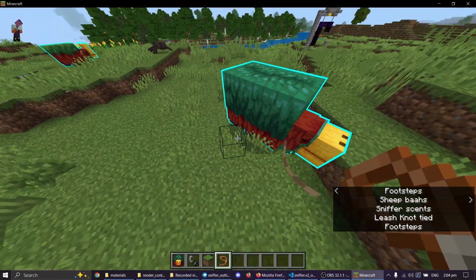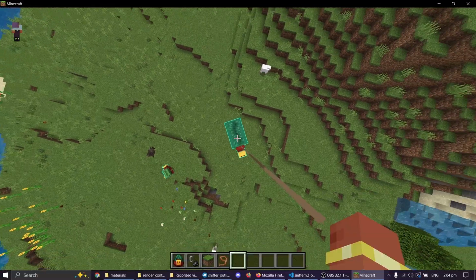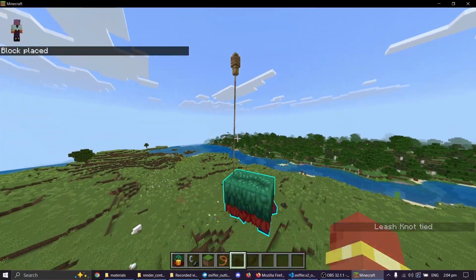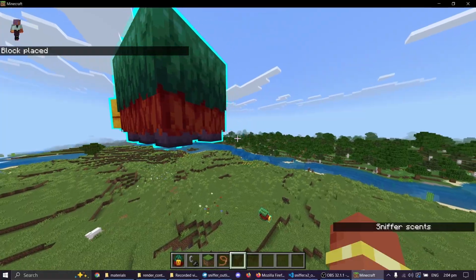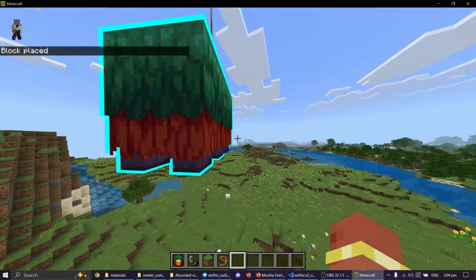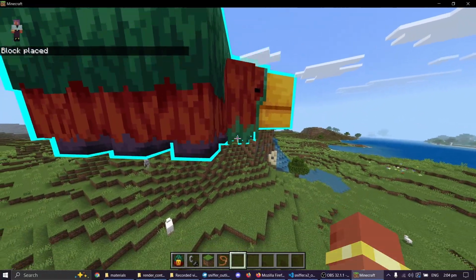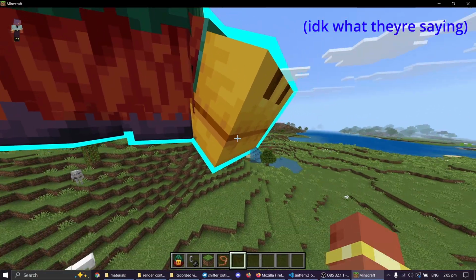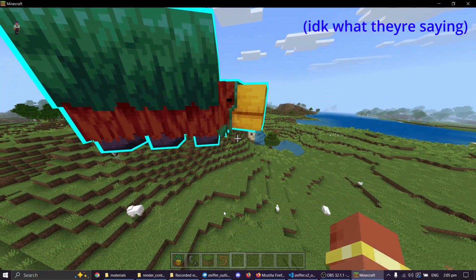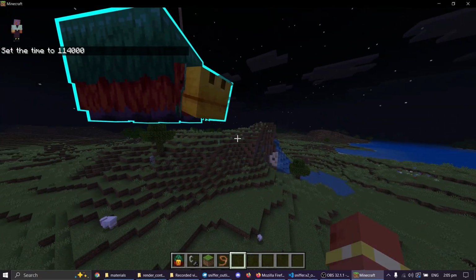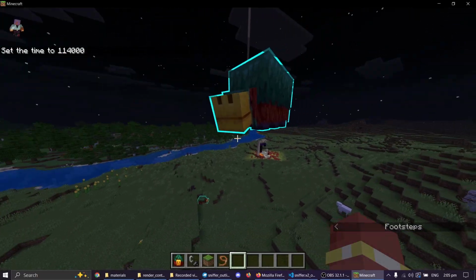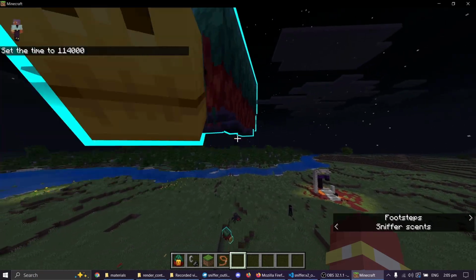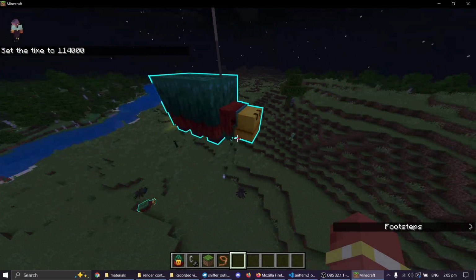So let's lead the sniffer on the top, and let's lead it on a fence. You will see that the outline is really putting outline on the texture. Look at that. See? It looks a bit better now.